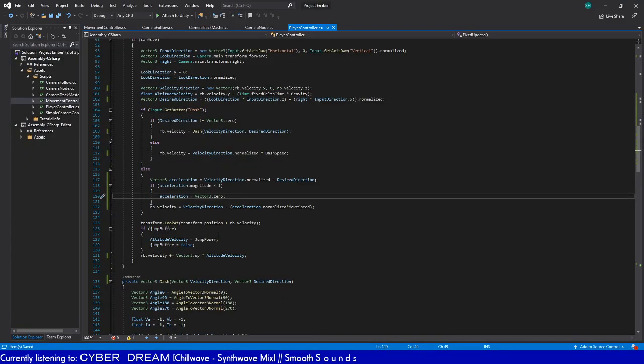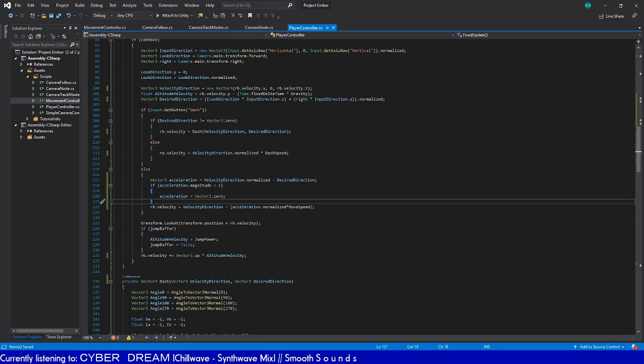Oh, wait. Well, wait. Doesn't... Well, this makes no sense to do, because we're normalizing acceleration, so we're getting a direction.